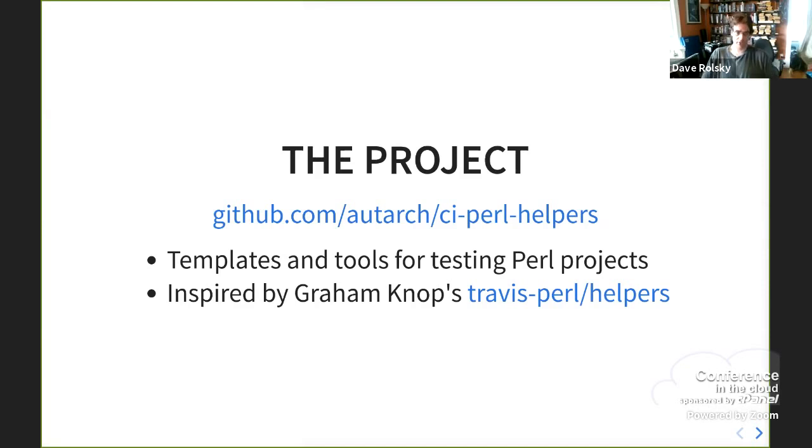And it was just a set of tools for making it easier to test Perl projects on Travis. Specifically, it made it easy to test with many Perl versions, which can be a bit of a pain on these systems, because you boot up a VM or whatever on the system. Yeah, it has a Perl, but it doesn't have dozens of Perls. So making this easier is really nice, and this project was great.